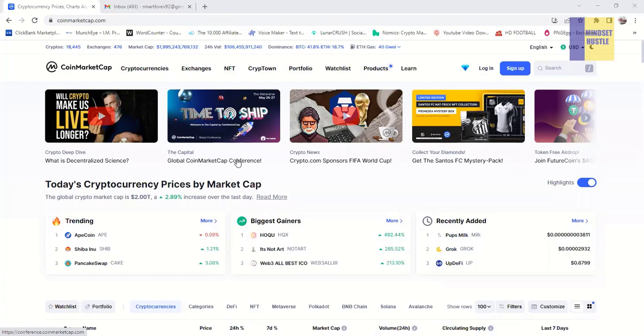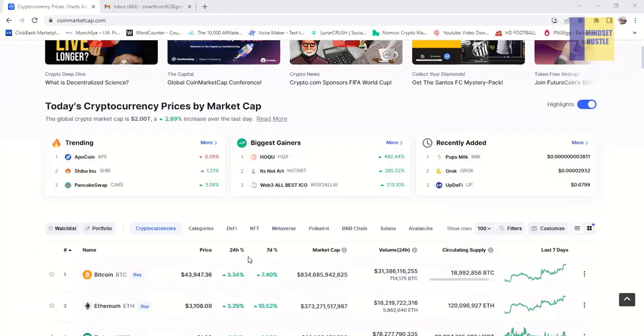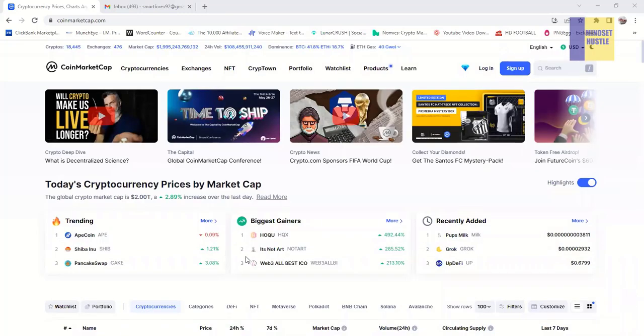Then we have one called the max supply. That is, in the history of that particular crypto, it cannot go beyond that; they cannot mine beyond that particular supply. That is the maximum supply. So we'll be taking some coins and we will look at all these things.